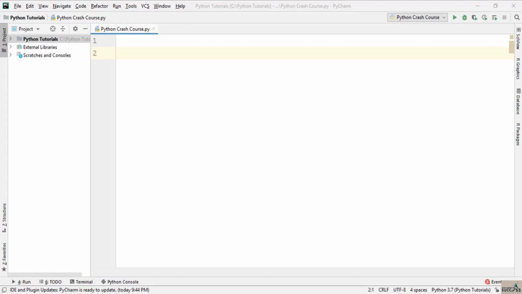Okay, now let's talk about another important topic in Python, and that is list. Now, when you are making something real in Python, you actually have to deal with lots of data. So there should be something which can actually handle and manage this data, and that is a list. So we can say that list is a data structure in which we can store different items in a well-ordered sequence way. So now let's create that list.